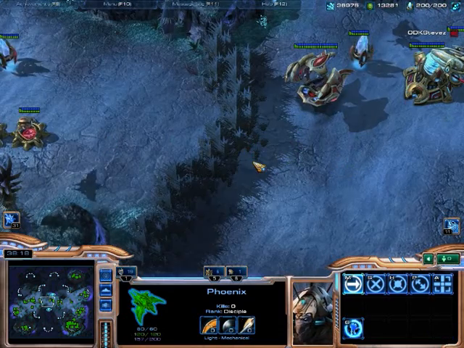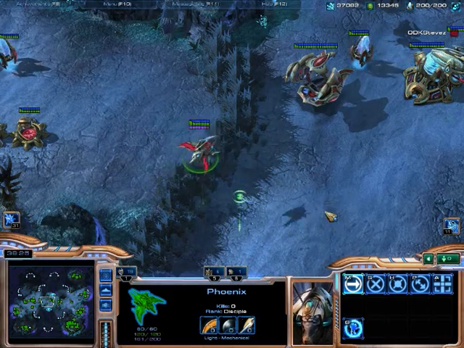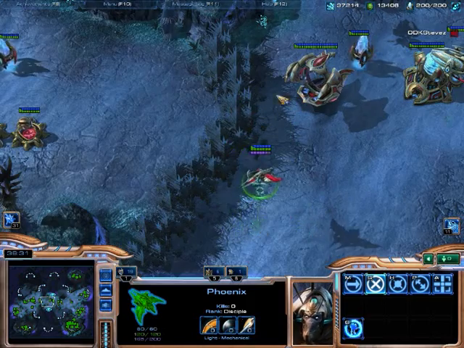Great for picking up things like siege tanks. They can't pick up massive units, but they can pick up most units on the ground. Great for picking up siege tanks, sentries, and units like that.